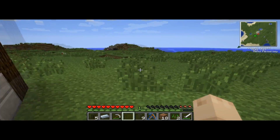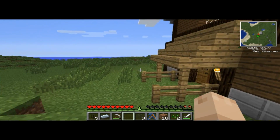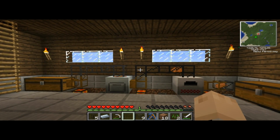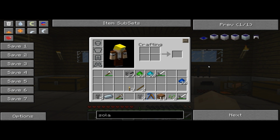Yeah, I'll do that. I'll make it here. We're going to make some solar-powered machinery, and for that we of course need solar panels. So we're going to look up solar panels, solar, and we have different kinds of solar panels here. We need the regular solar panel because these things are a little bit more advanced.